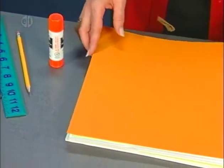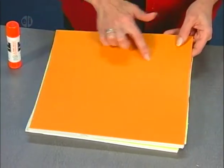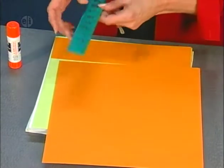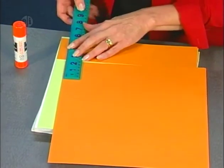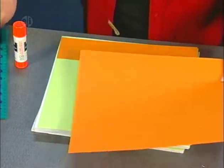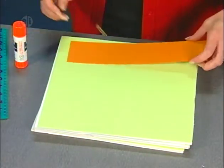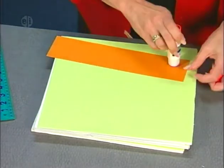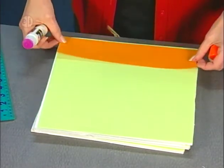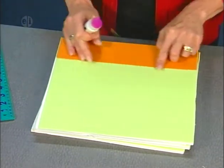So the first thing we want to do is to take our orange sheet of paper, which is 12 by 12, and cut a 3-inch strip off the top. So I've used my ruler. I'm going to measure 3 inches down, mark it with my pencil, and then cut a strip off, which I've already done here. Cut this off. I'm going to take my glue stick. It goes on purple, but it's going to dry clear. So I've attached that onto the top.